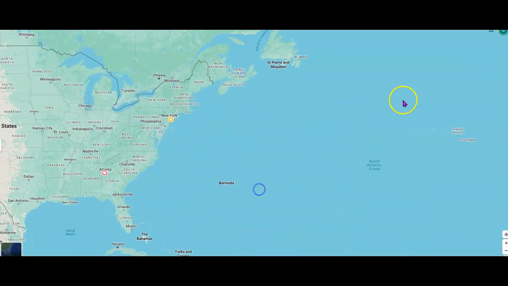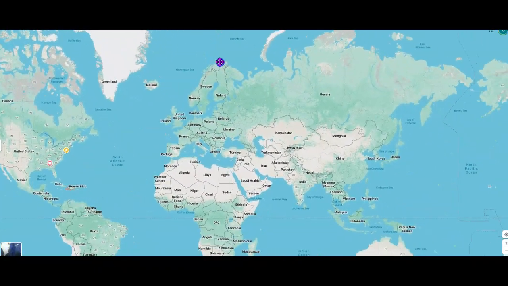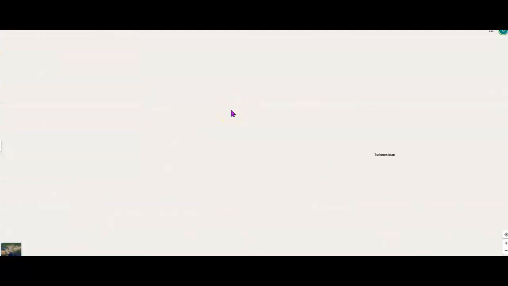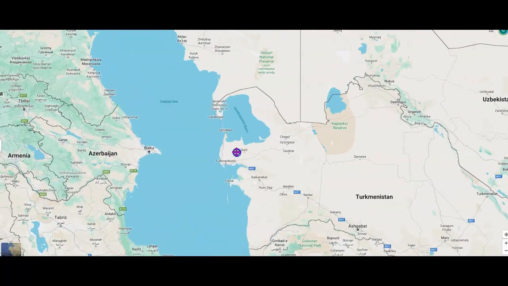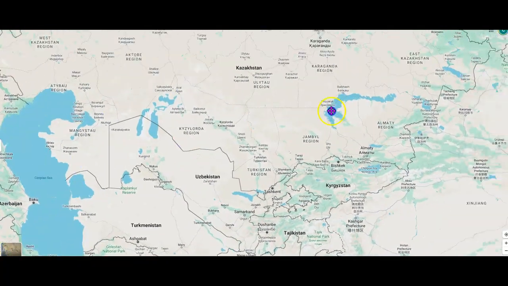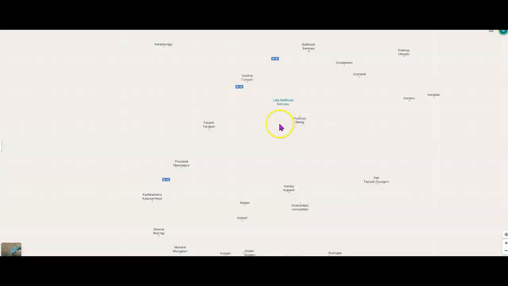Okay, let's go over to here. We have some water here in the middle. So let's go in and see what the name of that sea is. This one is the Caspian Sea. Right here we have another one. Let's see what this one is.